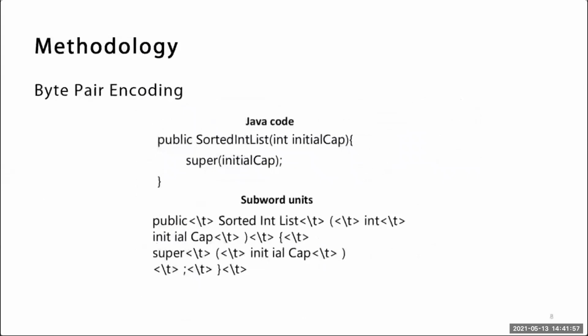Let's talk about the byte-pair encoding. This figure shows an example of how Java source code can be segmented into subword units using the BPE method. Note that we used a special symbol to mark the end of a token so that we can convert from a series of subword units back to a series of tokens. The subword units are adaptively selected according to the frequency of occurrence. The effect of this is that a more common token like public static void in this figure is assigned a complete subword unit, while a less common token like initialCap is divided into more common smaller units.